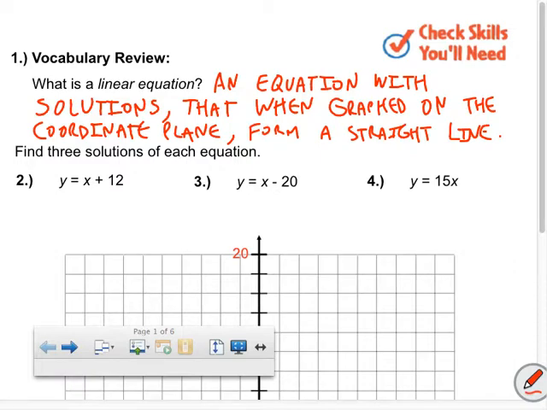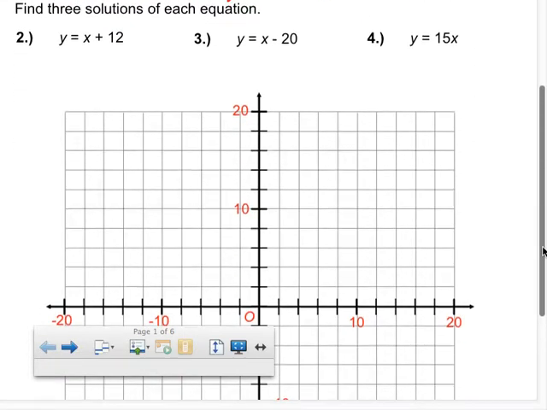All right. So let's take a look at these 3 graphs. They want us to find 3 solutions for each equation. Now, for each of these equations, are we all going to have the same solutions? Are we going to have the same 3 solutions? You might if you picked the same x values and calculated the y values, but it depends on what you chose, right? But remember, there are infinitely many solutions for a linear equation, okay? And it just depends on what you picked for your input.